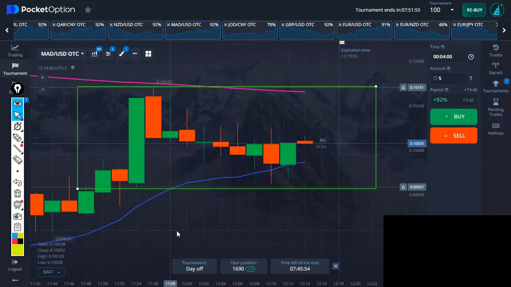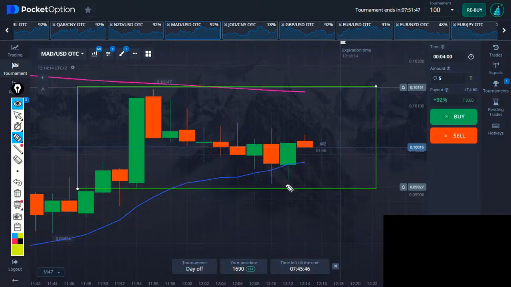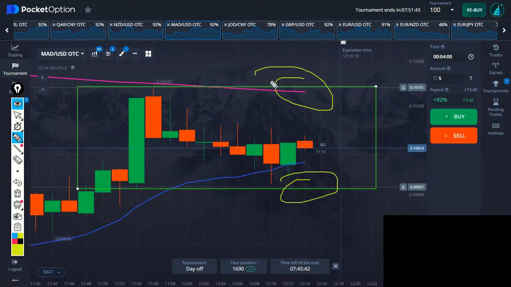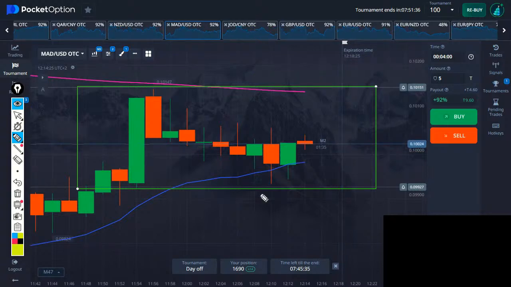My prediction is this thing is gonna go down. If we see a candlestick pattern according to the rules crossing over here or here, we'll take a 4 minutes trade to the upside or a 4 minutes trade to the downside. Simple. No rocket science. I'm telling you, a 10-year-old child can learn this strategy.